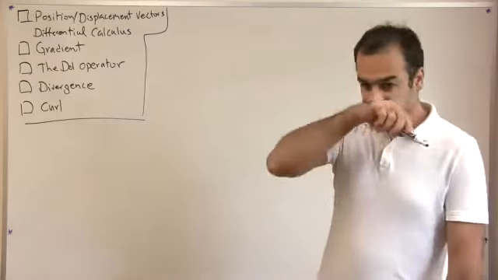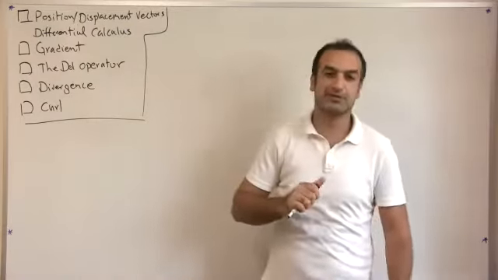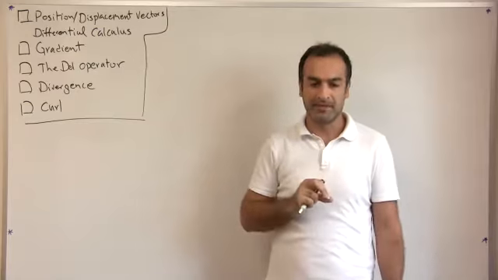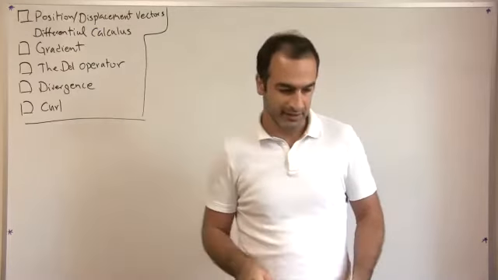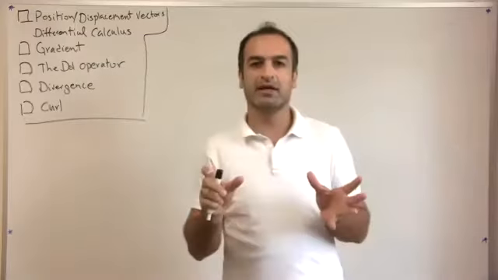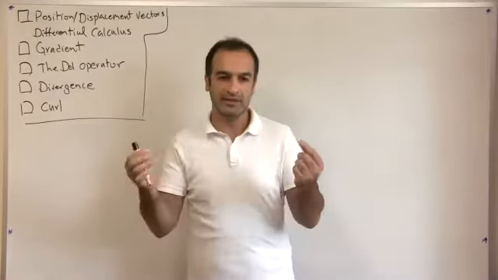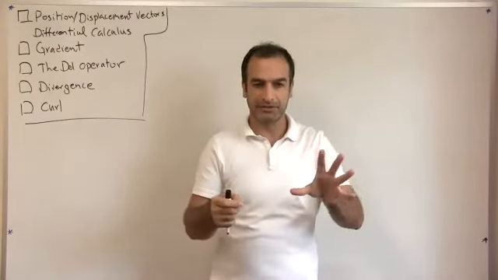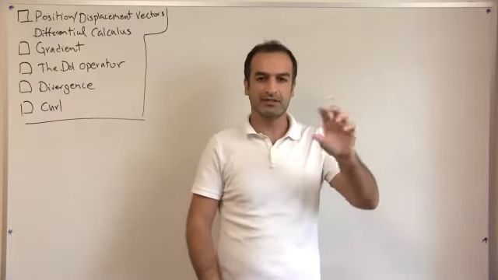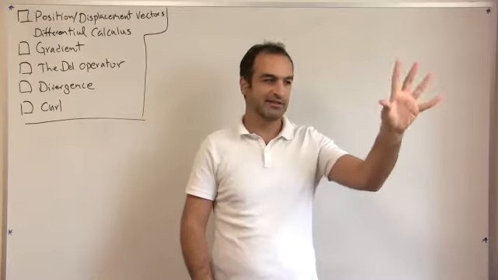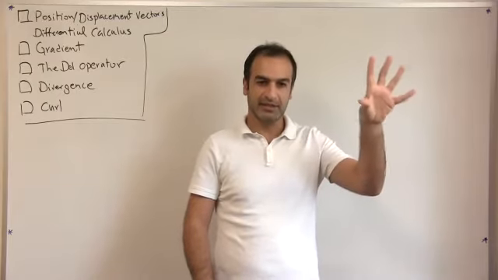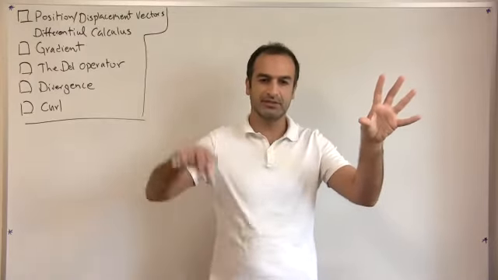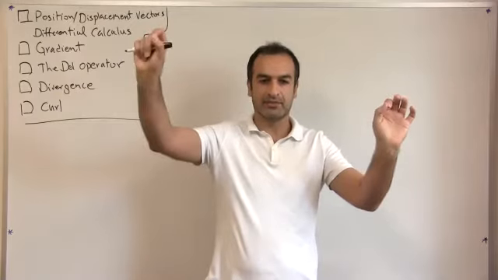Okay, so position vectors you should be very familiar with, and displacement vector, I think from mechanics you are familiar with. The way we use these vectors is actually interesting, because a lot of times here in electromagnetism, what we are interested in is we have, let's say, a charge distribution. We have certain charges and currents in space, let's say around here, around my left hand. And then we are interested in understanding what kind of electric and magnetic fields this charge distribution produces here, and at another point.